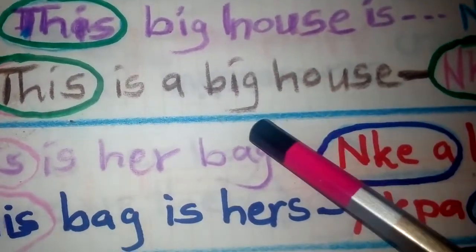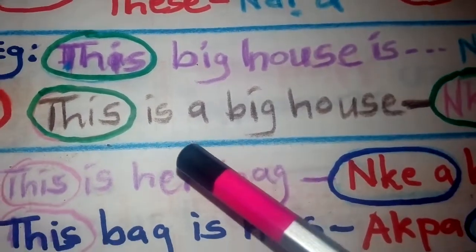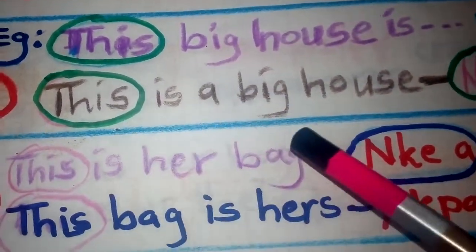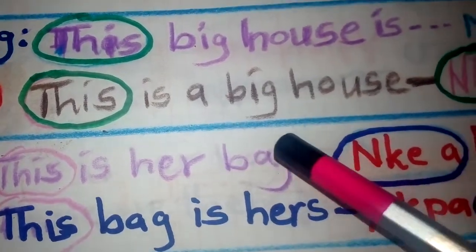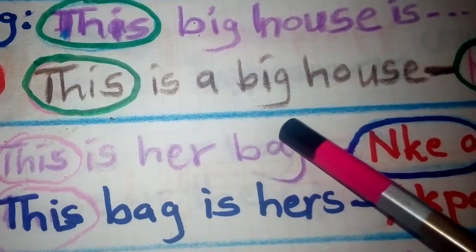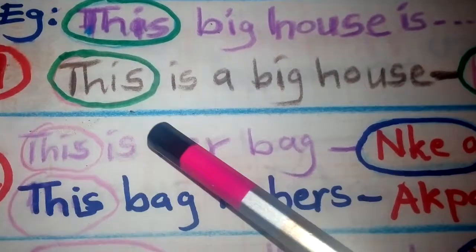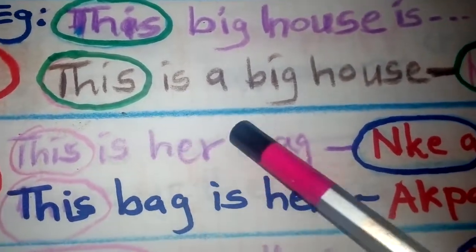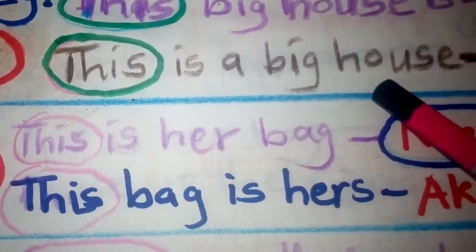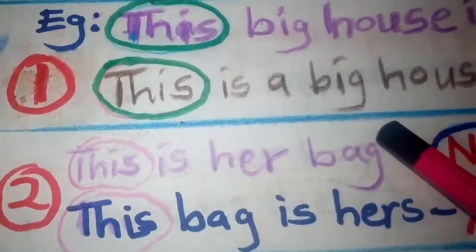So this is how to know that it is a demonstrative pronoun. When you change it, try to use demonstrative words to replace the noun and see how it goes. If it's not okay, it means it's not a demonstrative pronoun. But if it goes properly, like "this cup" is good, "this" is good, it means it's a demonstrative pronoun. But if it doesn't go like that, it means it is not proper.